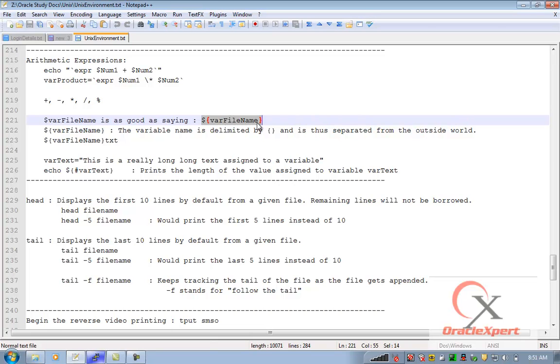There will be extra typing every time you type a variable value by putting delimiting curly braces at the beginning and at the end. But it's always a good practice to use it. If I say ${varfilename}, the variable name is delimited by curly braces and is thus separated from the outside world. Now what do I mean by outside world? This thing.